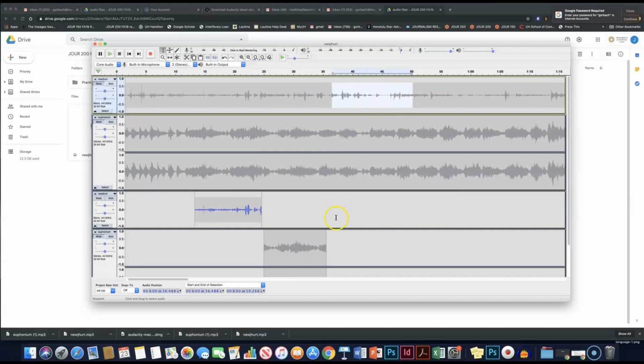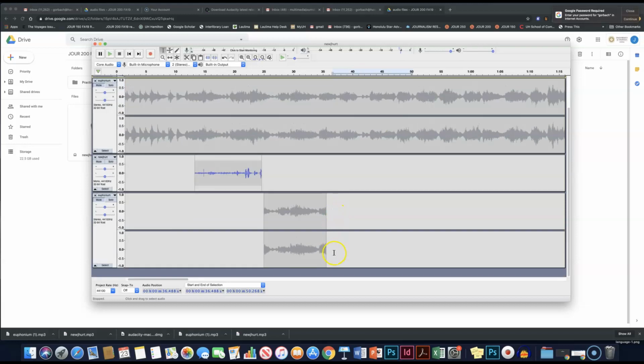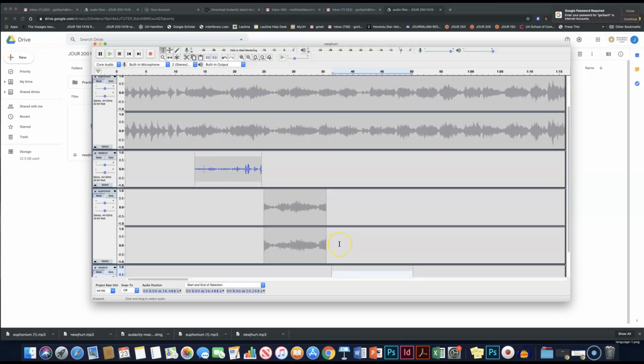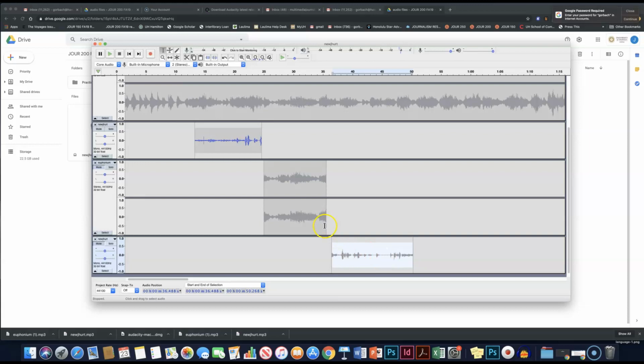Believe it or not, we are almost done with learning how to use this software. All we have to do now is I'm going to show you how to fade in and out, and then you would get rid of these tracks when you're ready to export, because you really want just your mix to show up. But so I'm going to hit Command D. Now I've got this. Maybe I want this to overlap a little, so I move it over here like that, etc., etc.